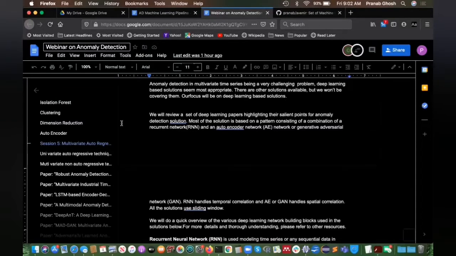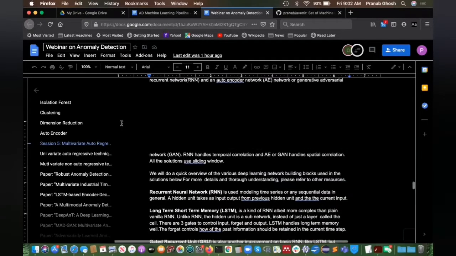The other component is either an autoencoder or a generative adversarial network, a GAN, which captures the spatial correlation. Just like the RNN captures the temporal correlation, this other component captures the spatial correlation. Together, they give you the complete solution for multivariate time series data anomaly detection.